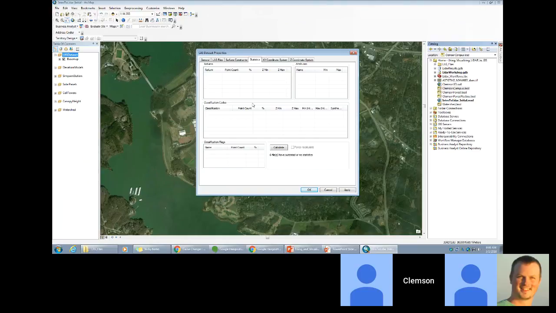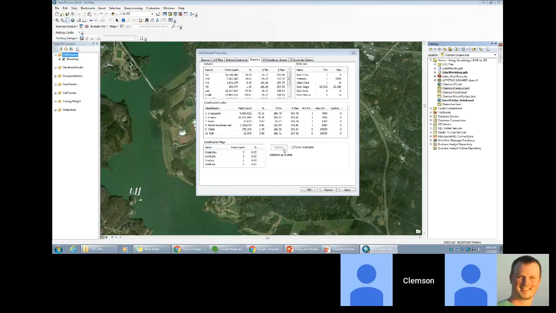Right, so let's go to our statistics tab, and you should see it says 6 files have outdated or no statistics. We would want to click on calculate. And this just builds another small text file that will be stored in that LAS files directory. But now we can see information about our data set. We can see how many points were first returns, second, third, fourth, last returns, and the different classification codes in our data. So what classification codes are even present in our data?